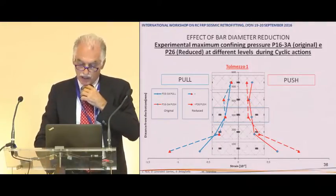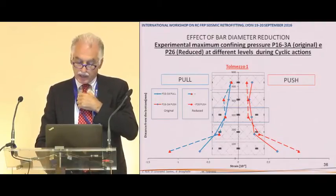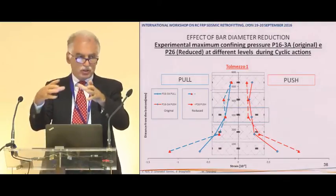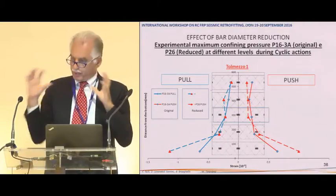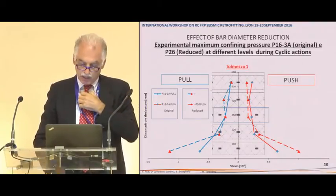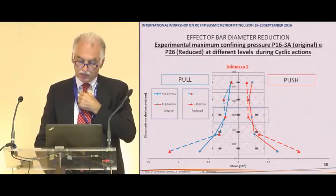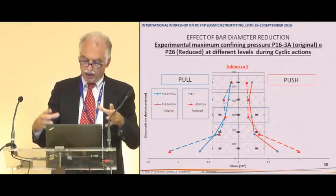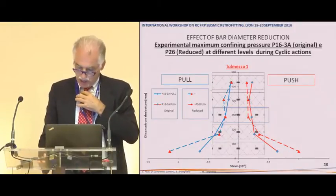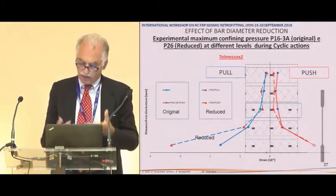So here you have the maximum strain at the different levels of the layers, in the case of the original pier with no reduction in the rebar and with the reduction in the rebar, and this is what you measure in the wrapping, so the enlargement of the diameter. And you can see that for the pier with the reduction, you have a concentration of deformation at the base, as we want, because we don't want it to move too much. And if you double the input, the difference is even more.